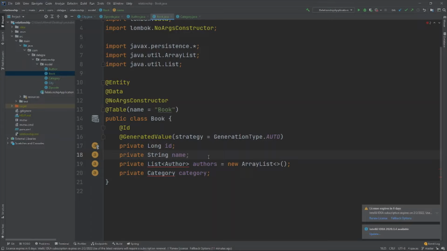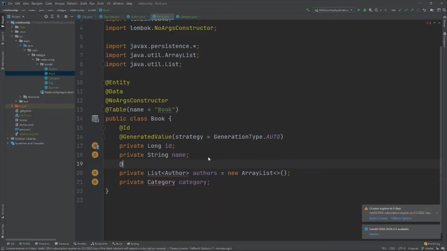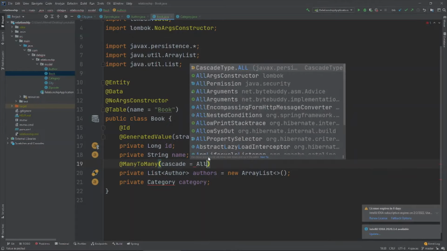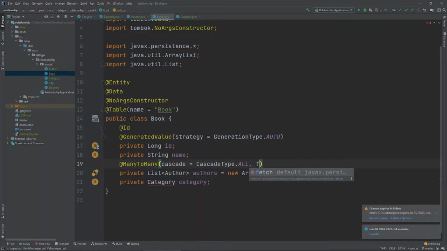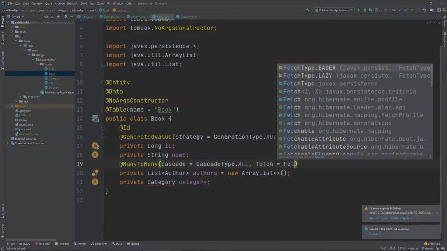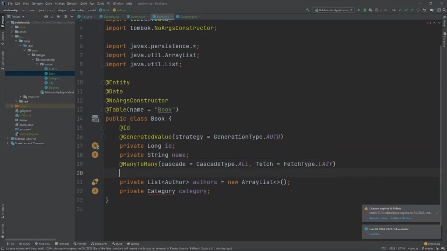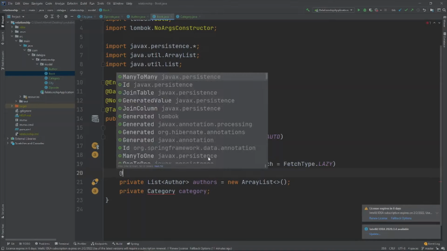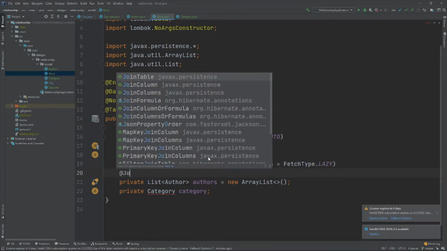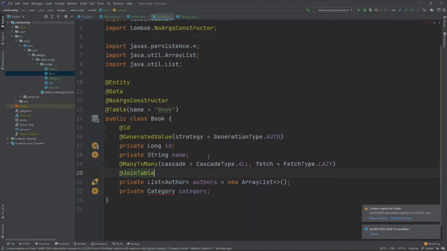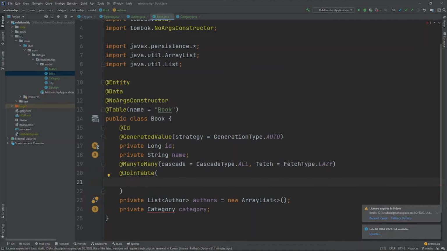On top of our author field, we need two annotations. The first one is the ManyToMany annotation with cascade type all and fetch type lazy. Our second annotation will be the JoinTable annotation, and this will create a new table. First, we need to define the name of the table. This will be book_author.